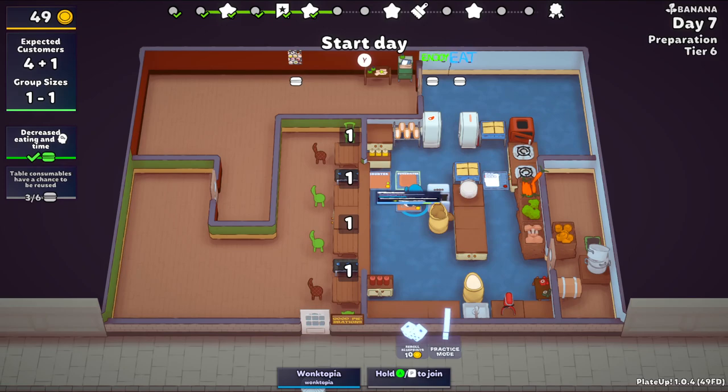So I got 5 people coming in. Okay, good, good. I need a blueprint. I need a research desk or a cabinet. I need, especially, a research desk. Not getting the greatest luck with the store this run, unfortunately.